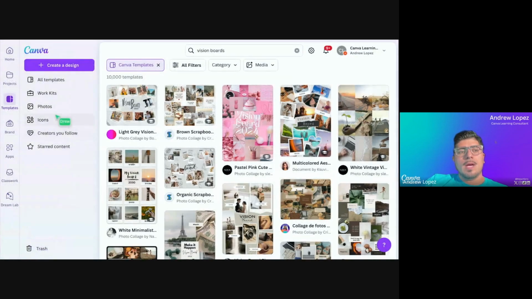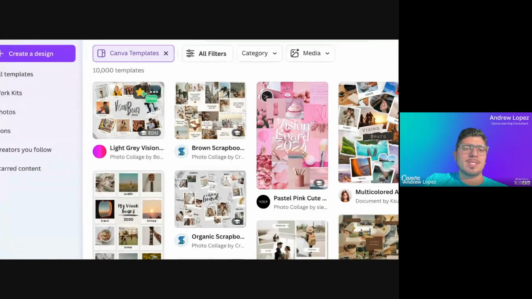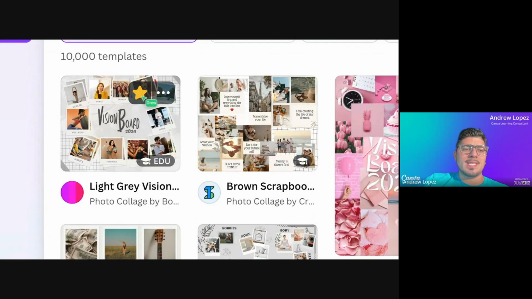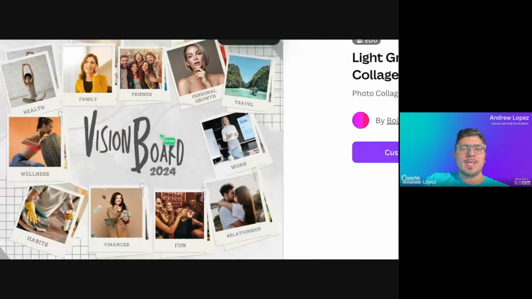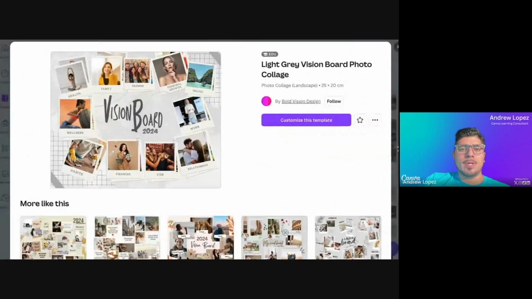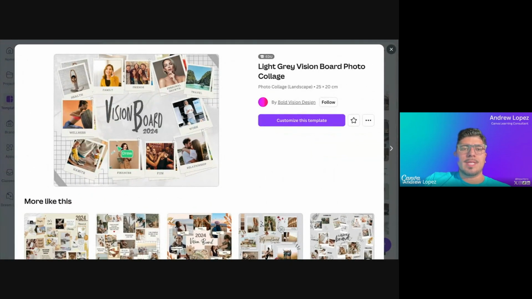I'm just gonna go ahead and use one of these templates here at the top. Now I want you to notice when I hover over the template, these two options pop out here. You'll see this little star. I'm going to zoom in so you can see that really well. So you can see this little star here. That lets you save it into a separate folder. You can also click on it itself. And if you wanted to see a bigger preview, you can see that preview there of that vision board.